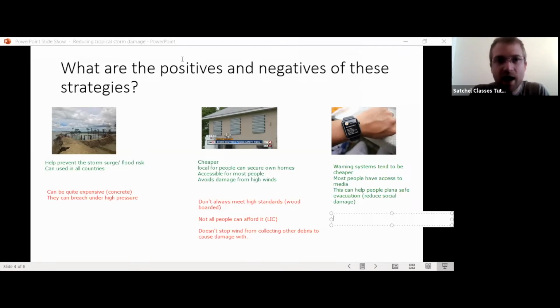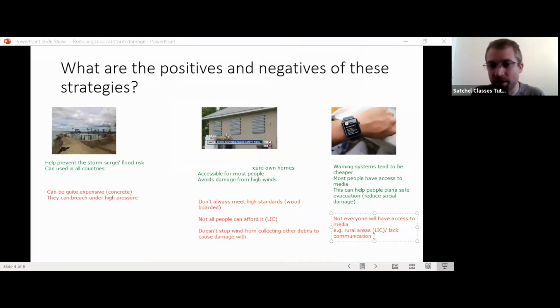Okay. However, as with everything, not everyone will have access to media. I'll just put down there, for example, rural areas, and I'll put low-income countries in brackets. So poorer people in rural areas which might lack communication infrastructure, so telephone wires and so on, might not be able to access that warning system.